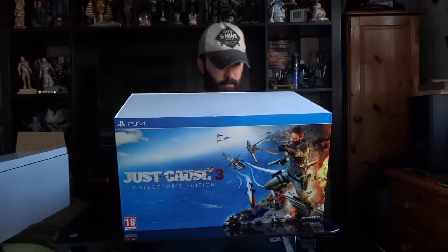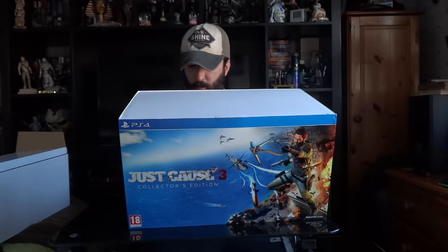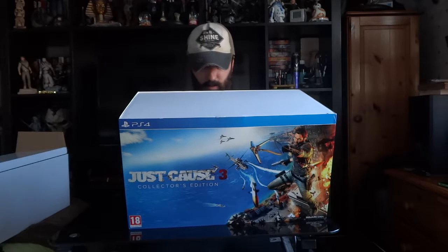Inside here we've got Just Cause 3, the game itself, Day 1 edition. Launch your assault in style with the weaponized vehicle pack included in the Day 1 edition. You've got a map of Medici, a 61 by 61 centimeter poster map of the Mediterranean archipelago of Medici, the island where the game takes place. You've got a 32-page hardcover art book bringing the explosive world of Just Cause 3 to life, another art book which I look forward to, based on the picture. Excuse me, it looks about the same size as the Uncharted one. And a replica grappling hook, a faithfully recreated 38cm display version of Rico's trademark grappling hook.